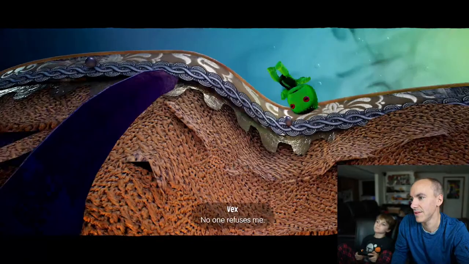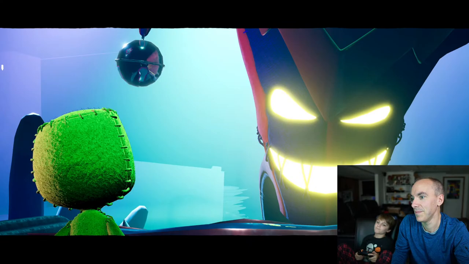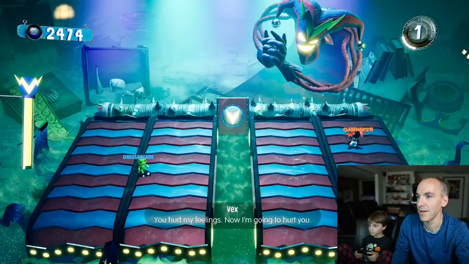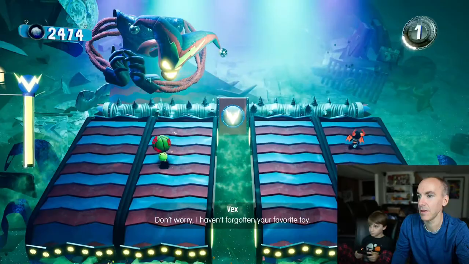Sackboy says, frig off. Oh, God. The Vextinguisher? All right, buddy. We got to figure this out real quick. Watch out for that thing that's going to be coming at us. It isn't. We just got to keep running.